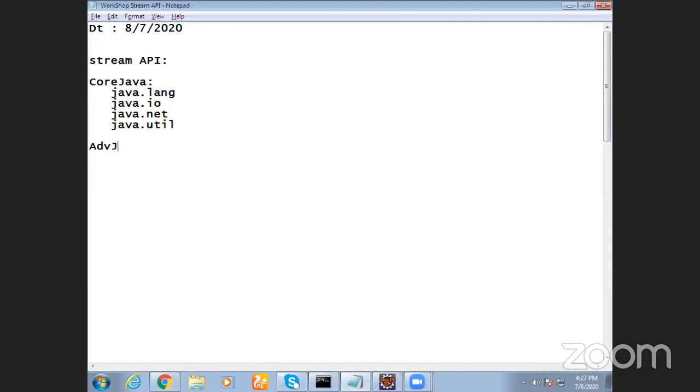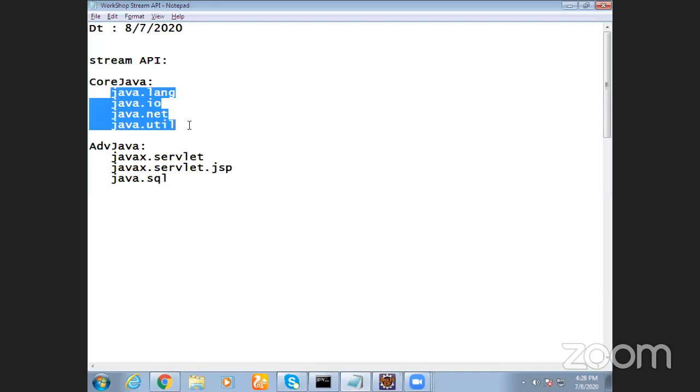When you come to advanced Java, majorly we concentrate on javax.servlet and JSP. In the starting of advanced Java, java.sql. I'm writing this as an overview. Generally, if you know these 4 plus 3, you will be in a position to develop a web application. We give this clarity to the student.